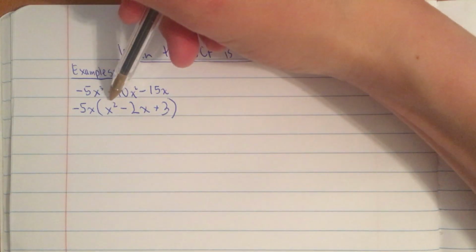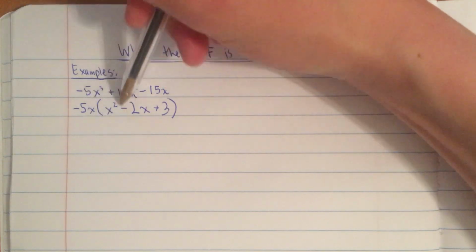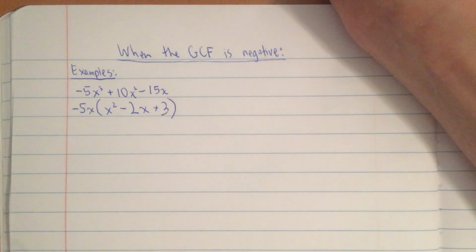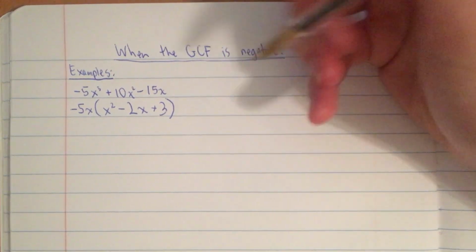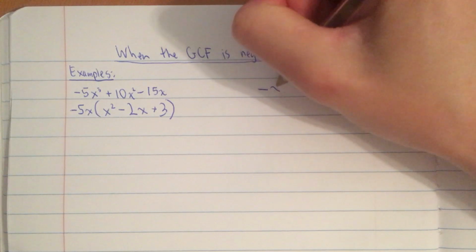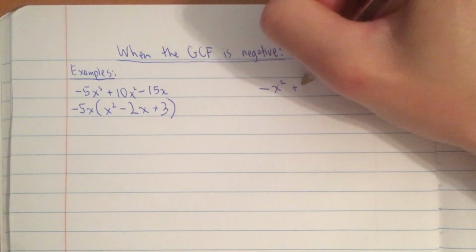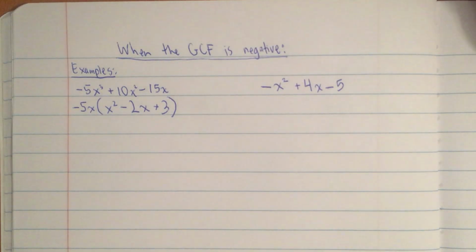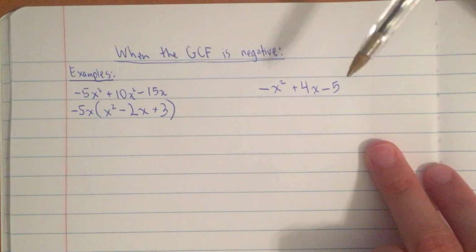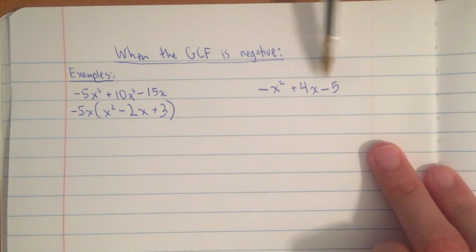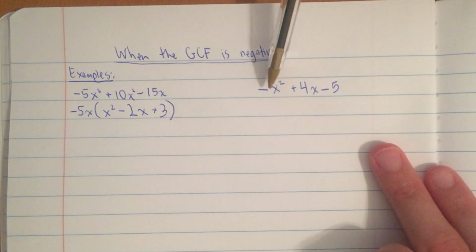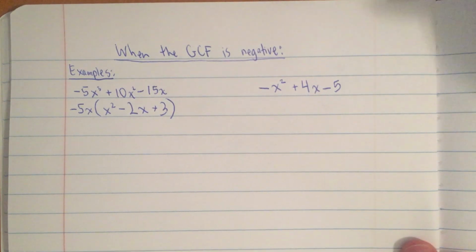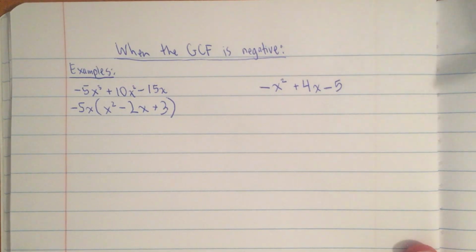Okay, and notice what I have here is a positive first term, a positive leading term, and that's really important. In fact, it's so important that if you get something like this down the line, where you could look at this and say, well, there is no greatest common factor. This is a 1, a 4, and a 5, right? The greatest common factor is just 1 there, which doesn't make sense to take out. There's no x's here, so I can't take out an x. So you could look at this and say, well, it's already factored. I can't take out anything.